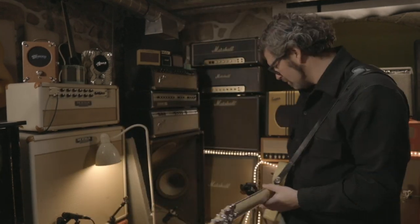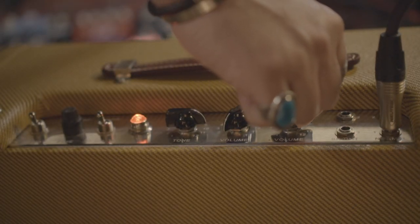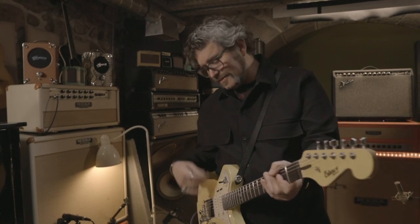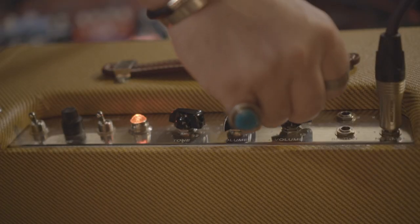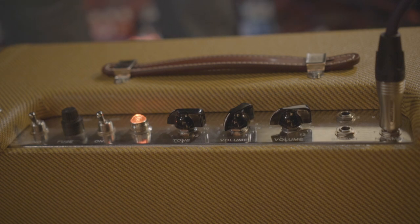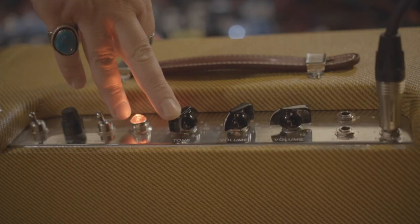Let's hear the other channel, the normal channel. And the tone control also has a huge impact on your headroom. So the least amount of tone you enable, the more it cleans. It's a little too woofy. If you open up the tone, it starts to break up a little more.